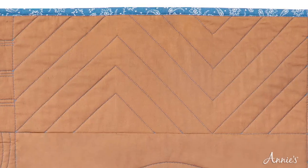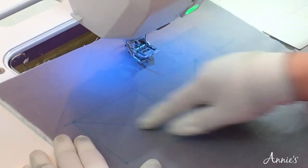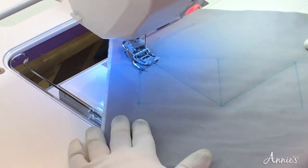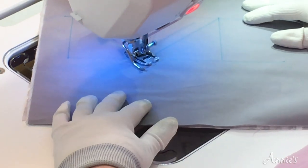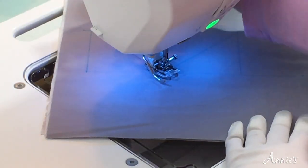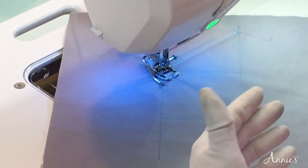To stitch the zigzag, I've drawn a border and I've drawn in the first zigzag on my quilt. I'm going to start out by stitching that exact line. And when I get to a corner, I want to take an extra stitch. That way, whenever I go to turn the quilt and stitch again, I'm not going to have the bobbin thread pull up. That's a risk whenever you stitch one stitch and change directions.